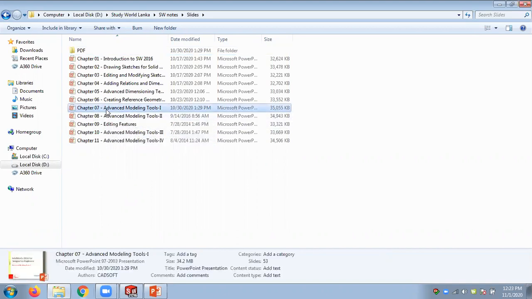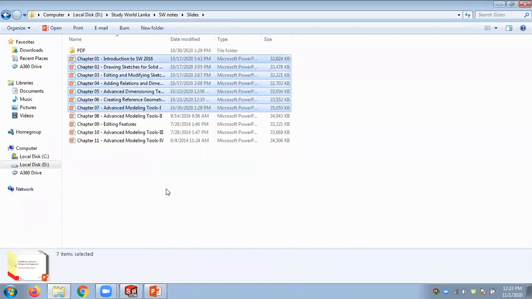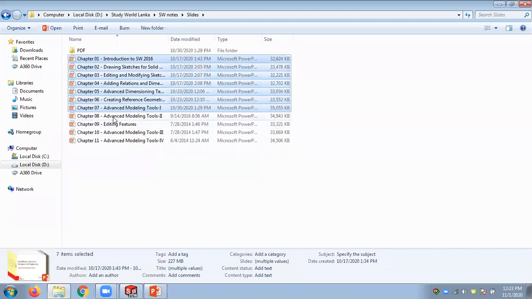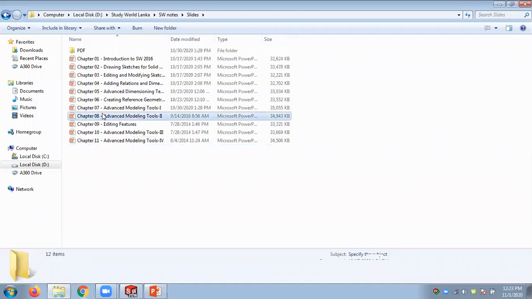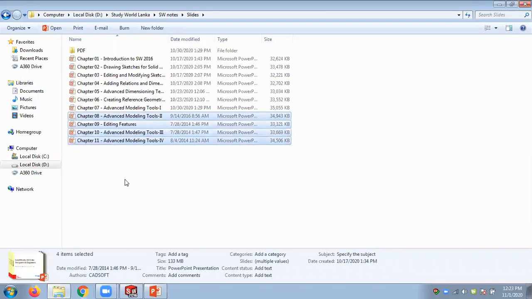So we are in the third day, and I have completed up to 7 chapters. These chapters are somewhat advanced topics and take some time, so I will try to complete these 4 chapters within 2 days. And we have to go to the simulations also. This is a very tight schedule in your syllabus. I will try to give as much as possible, but I won't be able to do assemblies and drawings with you. It's not going to be feasible with the time available.